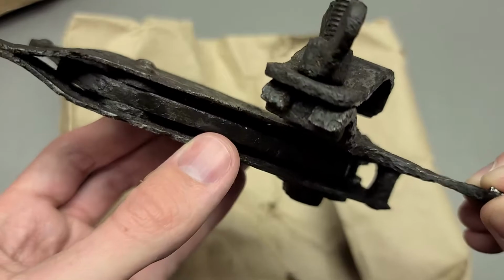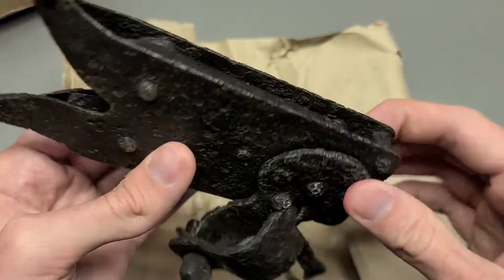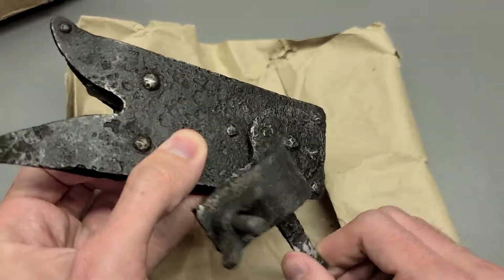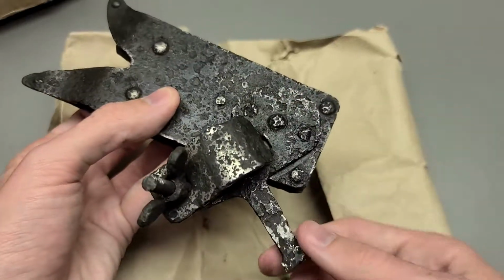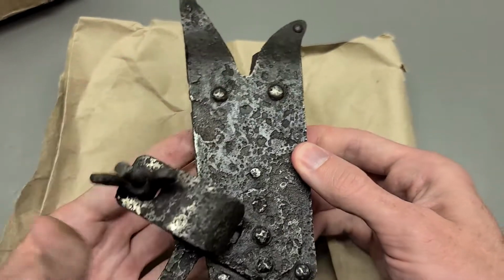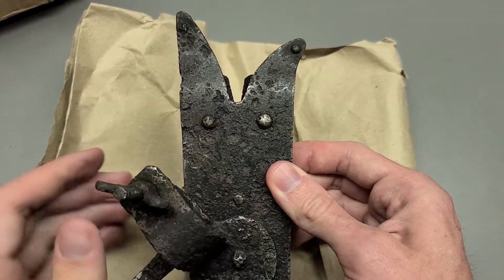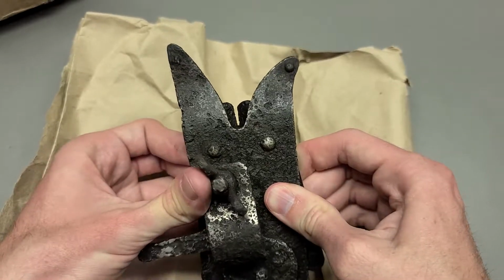Now, a lot of these use some sort of spring tension, and this guy perhaps may be no different. I'm trying to remember how this guy's supposed to work here. Okay, so this is essentially a lever that rotates. See that? And as he rotates, if I'm holding it this way clockwise, you're going to see the jaws of death slowly close. See that?